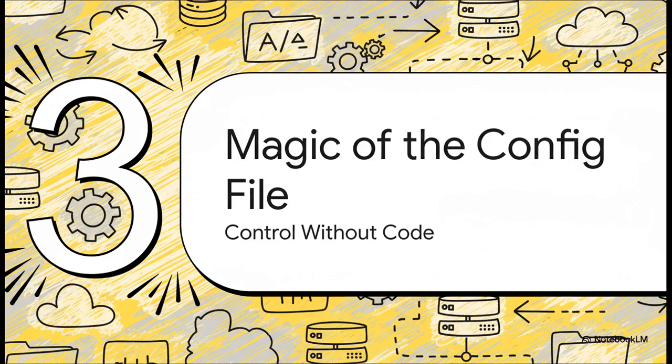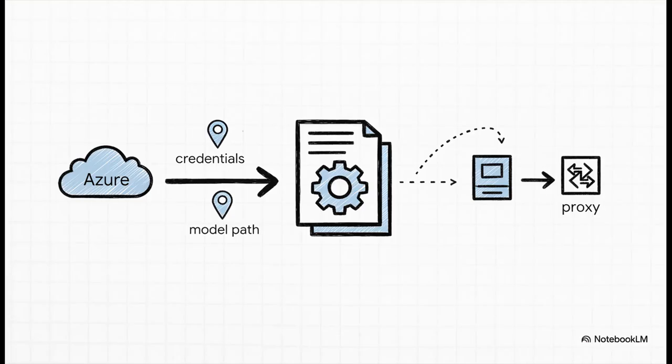Okay, so this is where the real magic happens. All of that complicated stuff, the routing, the connecting to different models, all the credentials, all of it gets pulled out of your app's code and dropped into a super simple configuration file. This file basically becomes your central command center where you tell LiteLLM which models you want to use and how to talk to them. So for example, check this out. Here's how you'd set up a connection to a specific model you've got running on Azure OpenAI.